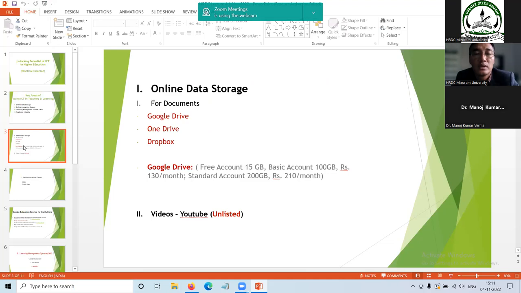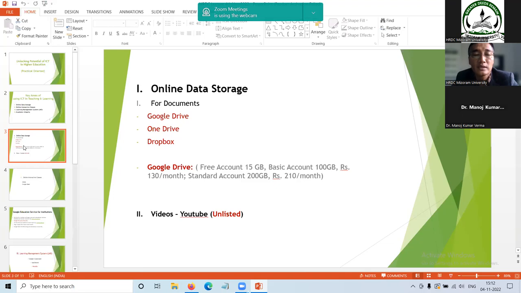Many of you will know the era of the floppy disk, no? We started with floppy disk, then pen drive, hard drive, external hard disk. Nowadays, normally, we keep our data on online storage. Nobody cares about a pen drive anymore, because we can lose it or it can be damaged, and then we lose the data. So now the best option to keep our digital data is online storage.